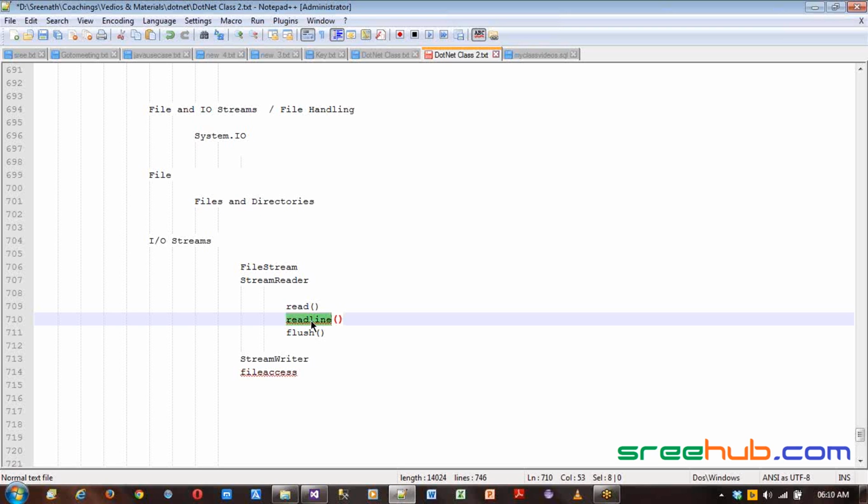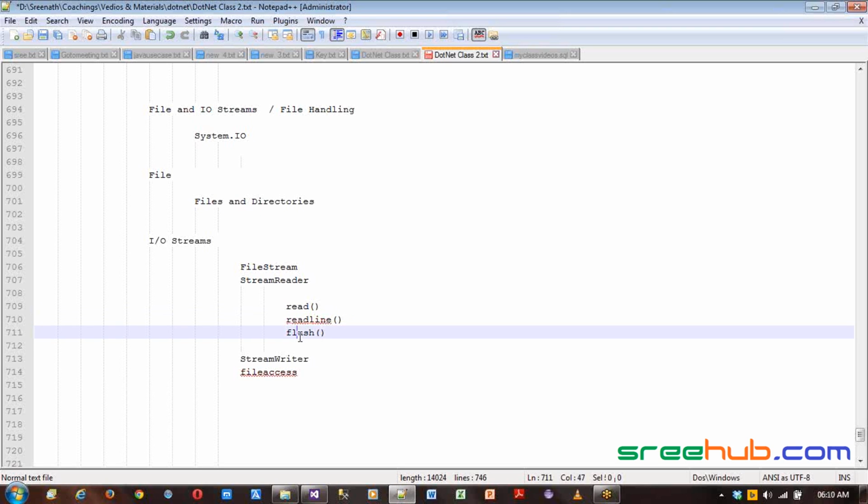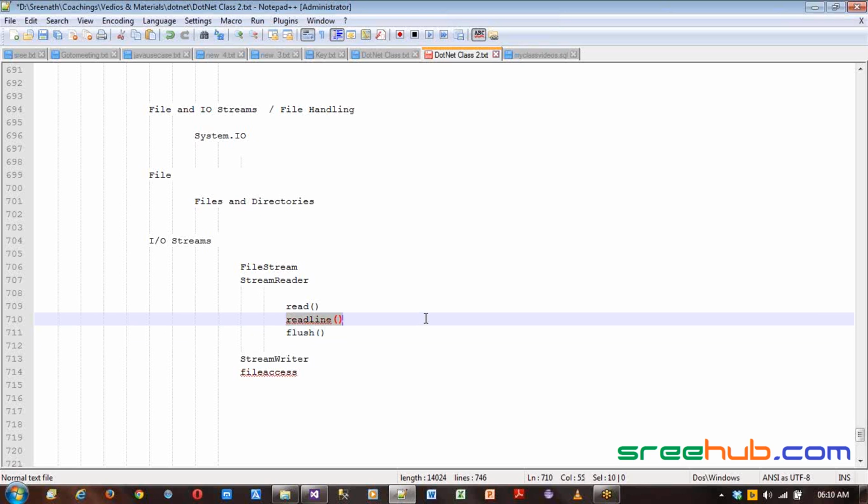In order to get rid of this, it's very important to flush. What it will do is clean up all the bytes that are there in your stream, so that the next set of things you're reading are fresh ones.